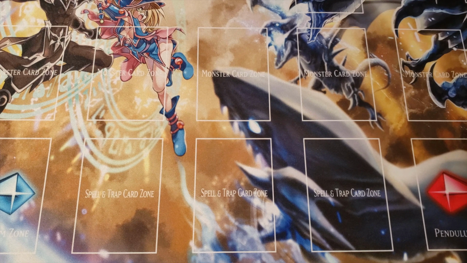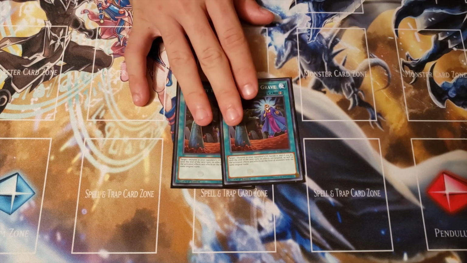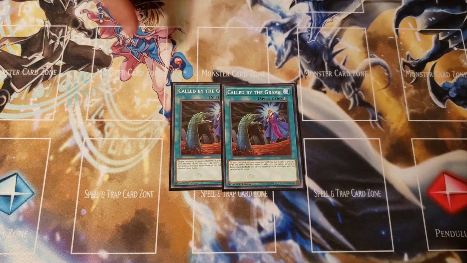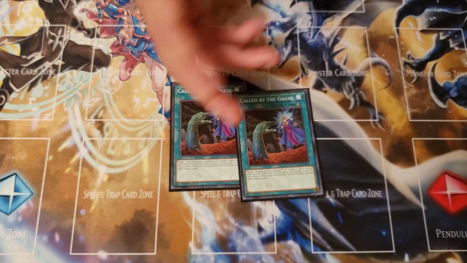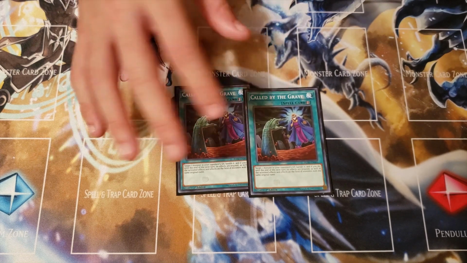Next up, for your spells, we have 2 staples, which is 2 Call by the Grave. With Call by the Grave, you can negate monster effects, or whenever you banish 1 monster. So, for example, you activate this, you banish 1 monster in your opponent's graveyard. That monster from there on doesn't have its effects and can't be activated for basically 2 turns.